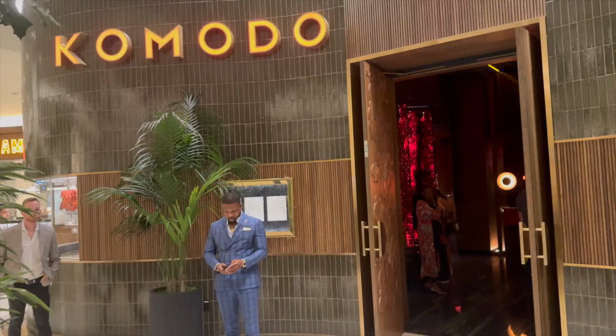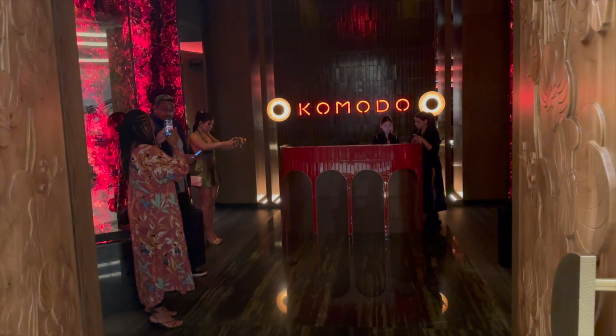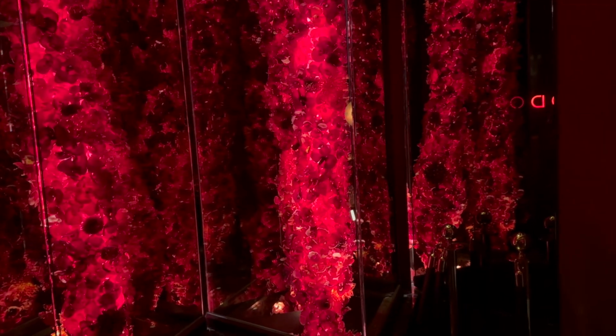So I just got back from KOMODO, and wow, that place is absolutely spellbinding. We're gonna touch on the food momentarily, but first, about that atmosphere, about that ambience. It's just so mesmerizing, and I'm going to tell you all why. So as you can see in some of my B-roll here, the very minute you step foot into the waiting area at KOMODO, you're greeted with these really dramatic, sensual scarlet orchids encased in glass, and that just automatically sets the tone for what's going to be a very seductive dining experience.